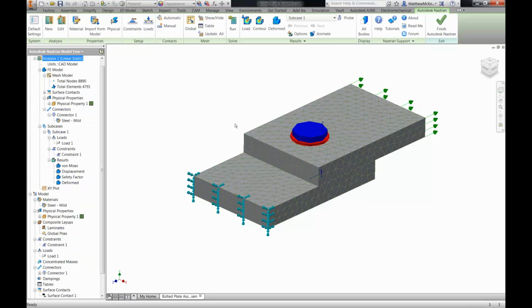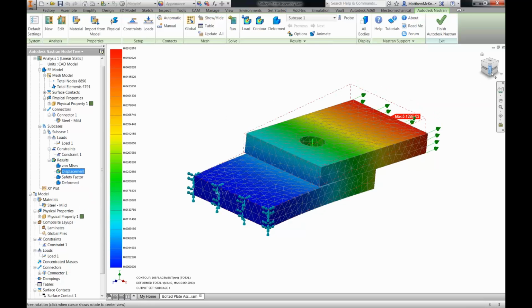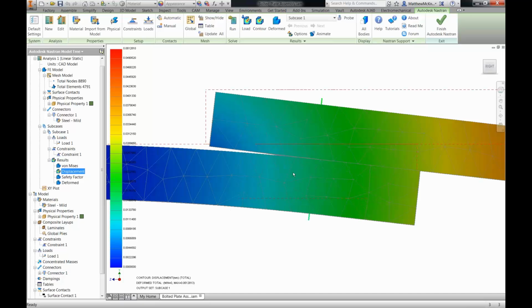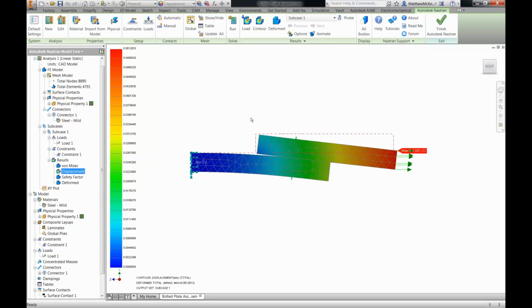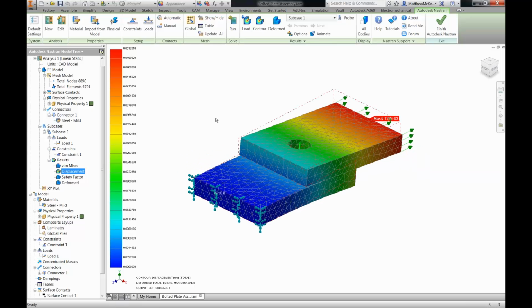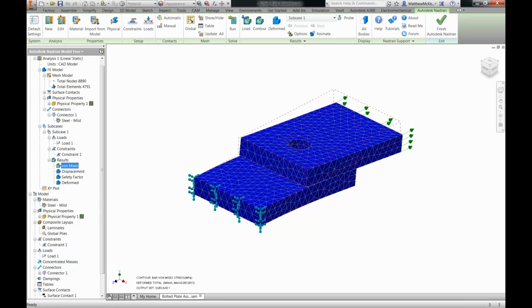Okay, let's have a look at that displacement plot again. Let's rotate around so we're looking at it from the right, and that looks a little bit better. So we're pulling away at the trailing edge, and then at the leading edge we're actually pushing down between the two components, and we're seeing more deflection of that lower component as a result of the upper component being pulled down. So that looks to be about right now. You can see here that the idea associated with the creation of these bolted connections is the ability to quickly and easily implement a connection type without requiring us to model the 3D geometry.